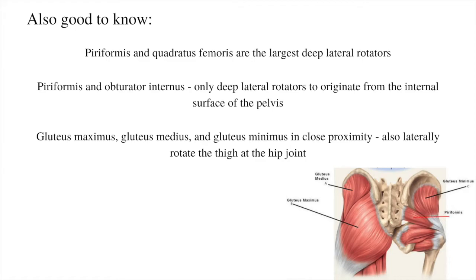Gluteus maximus can also laterally rotate the thigh at the hip joint, but it's located superficial to the deep lateral rotators. Gluteus medius is actually located at the same depth as the deep lateral rotators, and its posterior fibers can laterally rotate the thigh at the hip joint as well. Gluteus minimus is located deep to gluteus medius, and its posterior fibers can also laterally rotate the thigh at the hip joint.